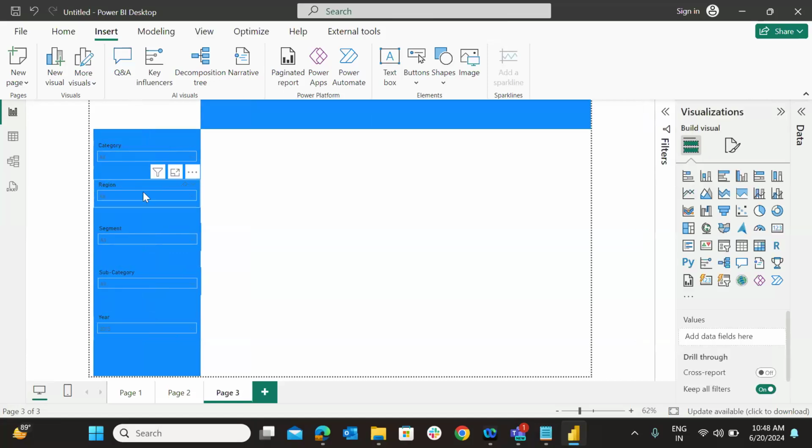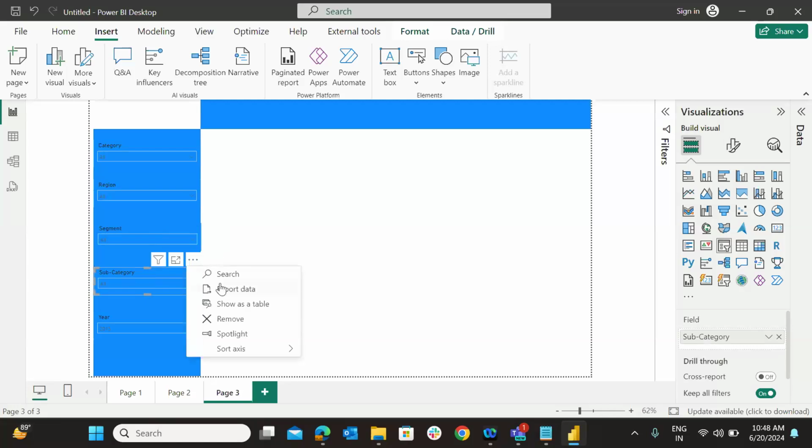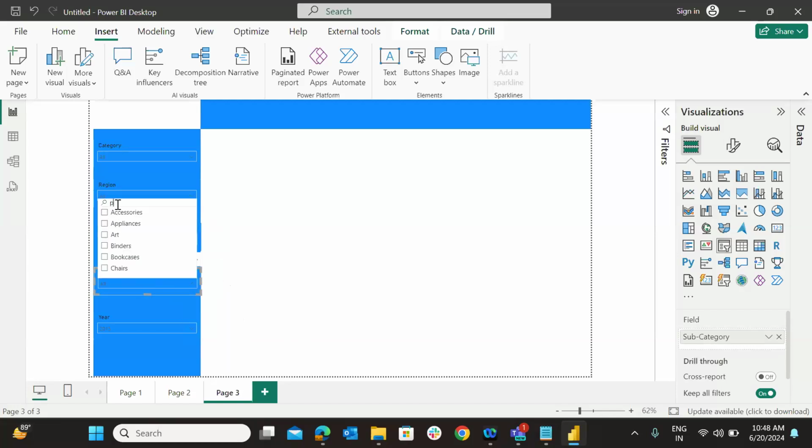So, and then again, for example, here subcategory, I have so many subcategories. Here I have 15 to 16 subcategories. For example, I have 20, 30 subcategories here, and I want to go with phones or something. I need to keep on scrolling down and find where is my phones. Instead of that, what I can do, select the visual. Here in the more options, I have something called search. When I enable this search option, then I will get a search bar here. I can type it here. If I type it, it will come up here, then I can select it. Clear?